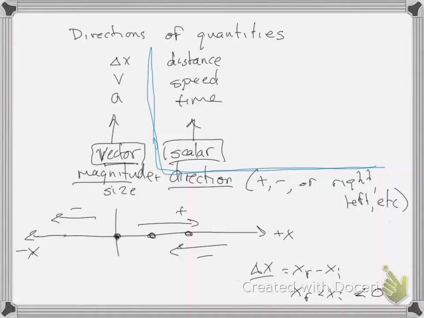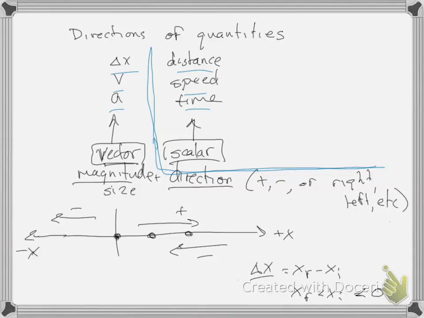Actually, if you look at the definition of energy, or let's say kinetic energy, which is something you may not know yet, it is defined in terms of speed. So if you look at their definitions, if things are defined in terms of distance, speed, or time, then they're scalars. If they're defined in terms of displacement, velocity, or acceleration, then they're vectors.